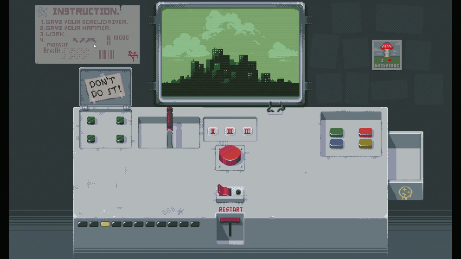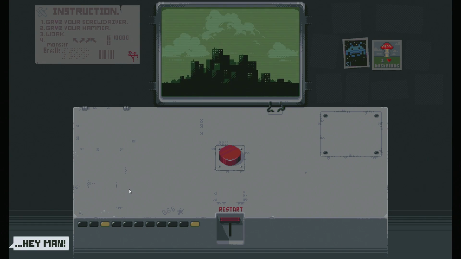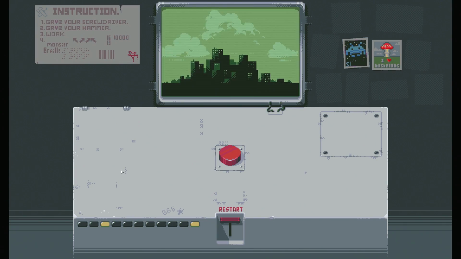So we start up here in the upper left corner, then we hit the upper right corner twice, and then the upper left corner again. And then the city gets destroyed by extraterrestrials. And that was awesome. And then you have to restart from scratch and unlock the next ending.